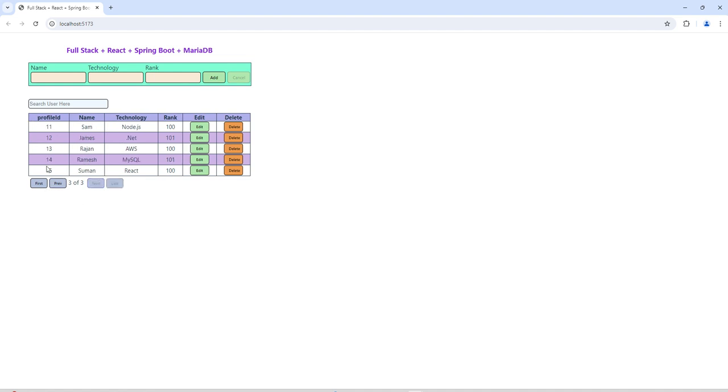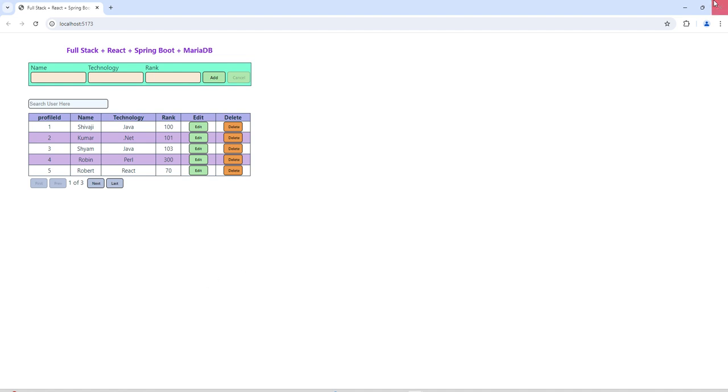Once we click on the next button, it takes us to the next page. Similarly, once we reach the last page, the next and last buttons get disabled because we do not have any further page to show. In the same way, the previous button takes us to the previous page, and these buttons are disabled because we are on the first page. If we click on the last button, it takes us to the last page, and if we click on the first button, it takes us to the first page. So this is about the pagination. All these functionalities we are going to implement from scratch.